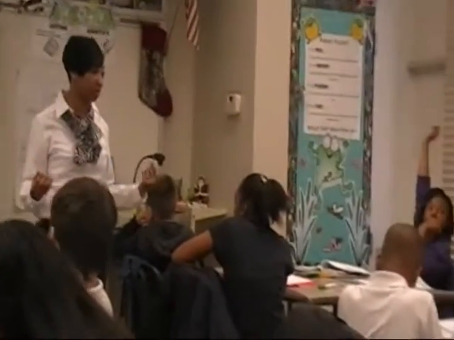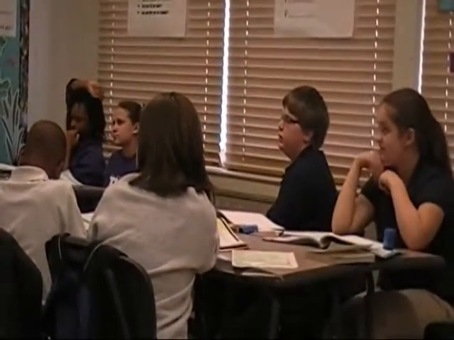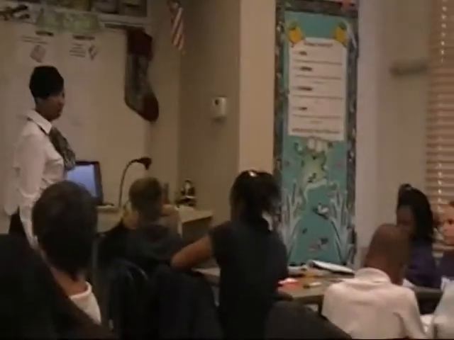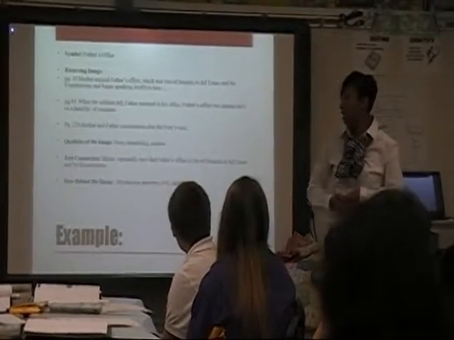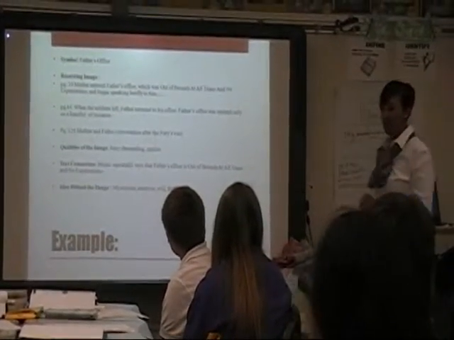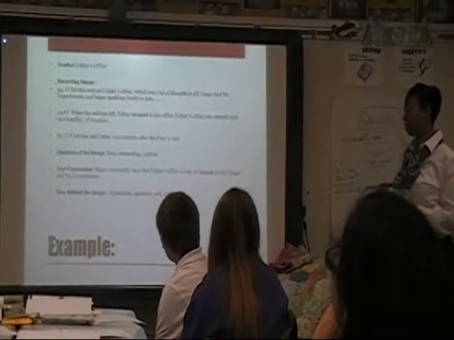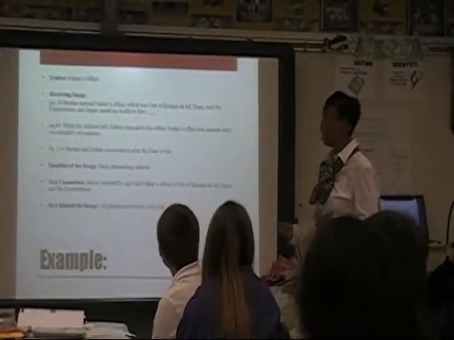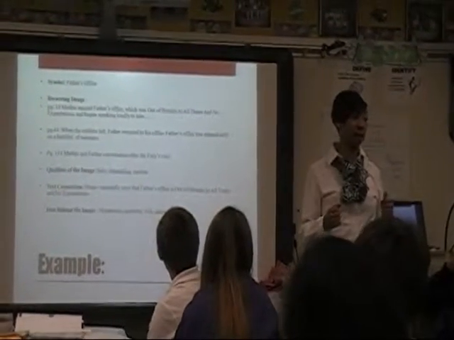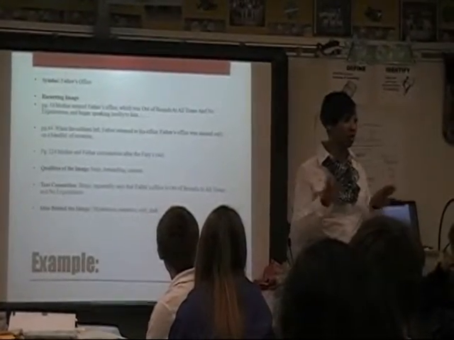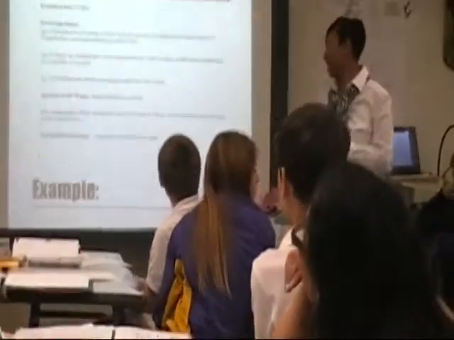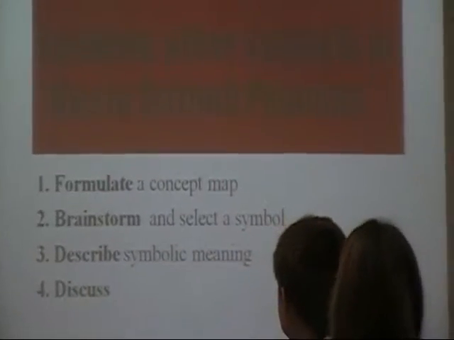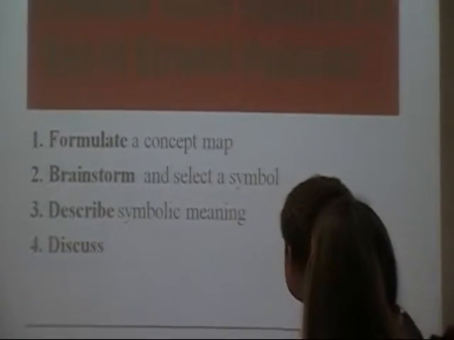What are some qualities of an office? An office is for private. It's private. Great job. What is the quality of an office? It's for working, Jay. Clutter. Good one. So, how's it connected to the text? Bruno constantly says that Father's office is what? Out of bounds at all times and no exception. And he says that, and in the book it is in all caps. And that lets us know that Father's office you do not enter. Now, what's the idea behind the image? It's mysterious. First thing you're going to do, you're going to formulate a concept map. Formulate, that means you're going to do what?